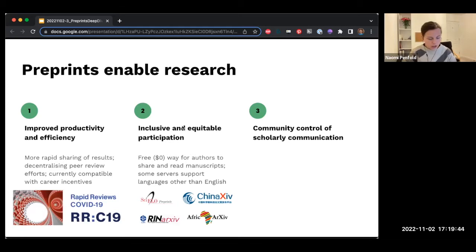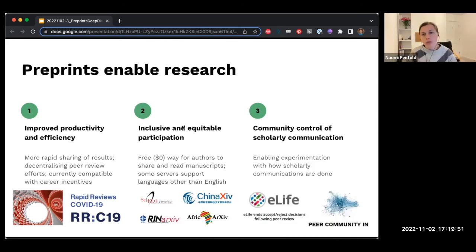And thirdly, something that came through very strongly from this research of the past few months is how the preprint space has really enabled people to experiment with scholarly communications. Whilst it's being accepted at the moment by traditional journal publishing and working alongside, that has basically enabled scholars to come and vote with their feet and be involved in preprints, which has enabled people to actually experiment with different ways of doing peer review, different ways of curating work.